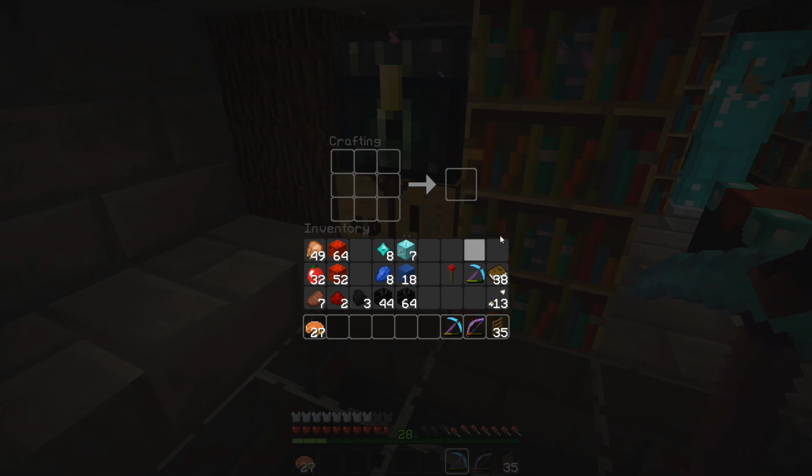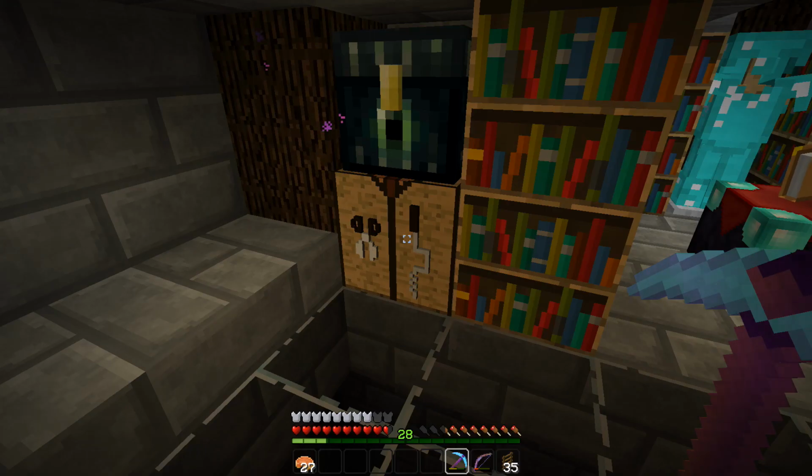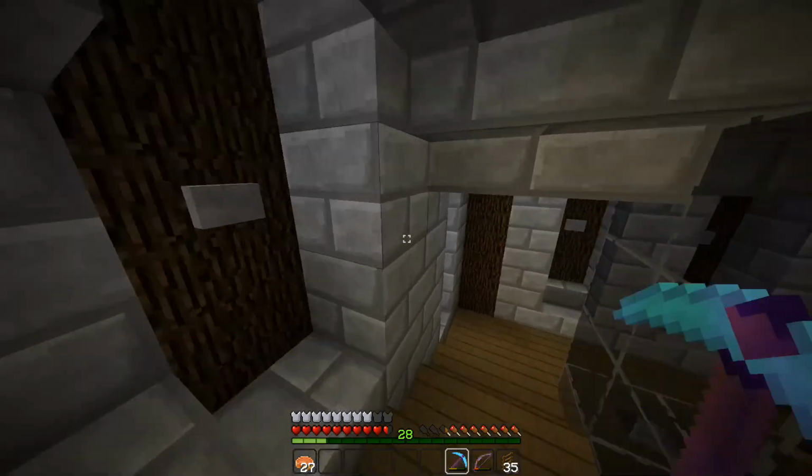So there's what we ended up with. We got 7 blocks of diamond, 18 blocks of lapis, not including the stuff that I used to enchant the books with. 64 plus 44 blocks of coal, and 64 plus 52 blocks of redstone. So that's actually not a bad haul for what it was.